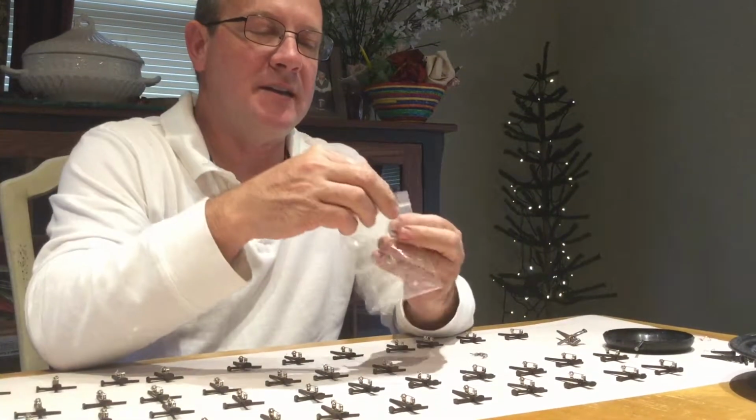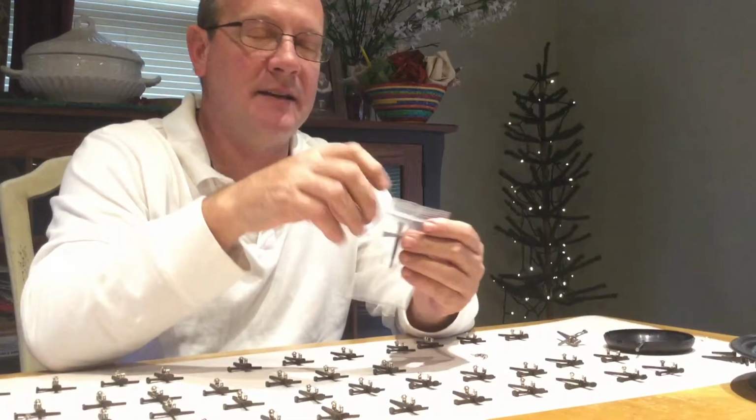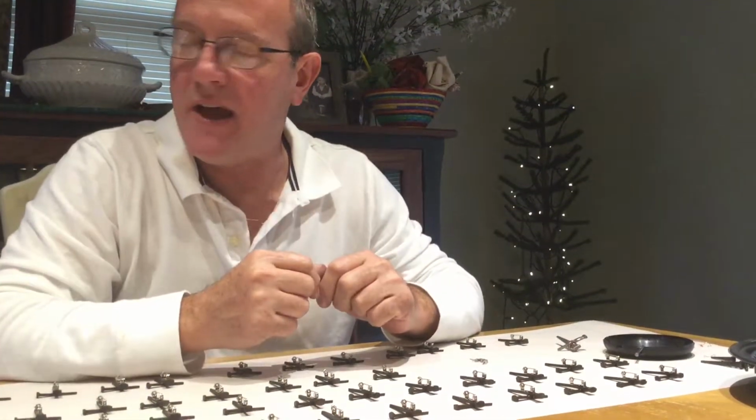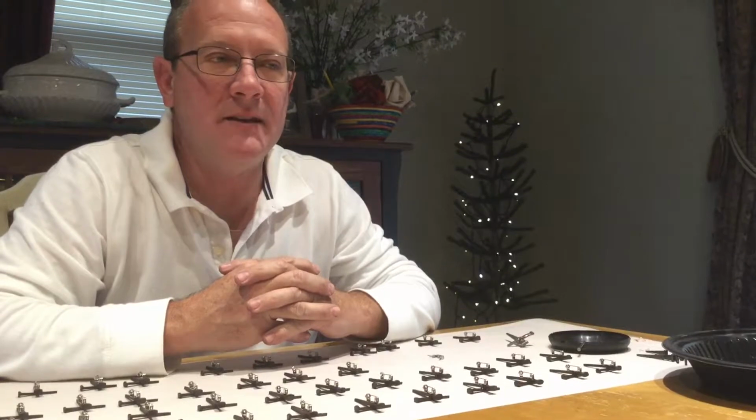Once you're done with it, like I said, I like to put it in a plastic bag to keep it protected and safe. And then you have your cross ready to make a great Christmas present, make a great present to that new Christian, maybe after a baptism or a new member in the church. It's welcoming. Just remember, our cross is empty and our Savior is risen.